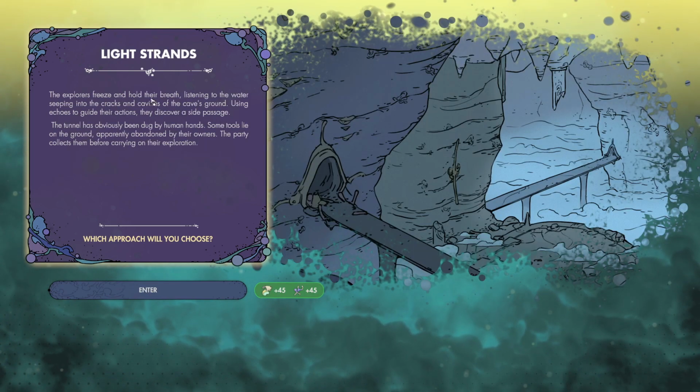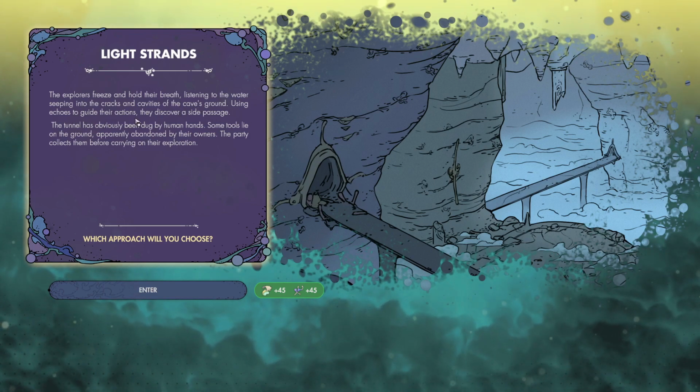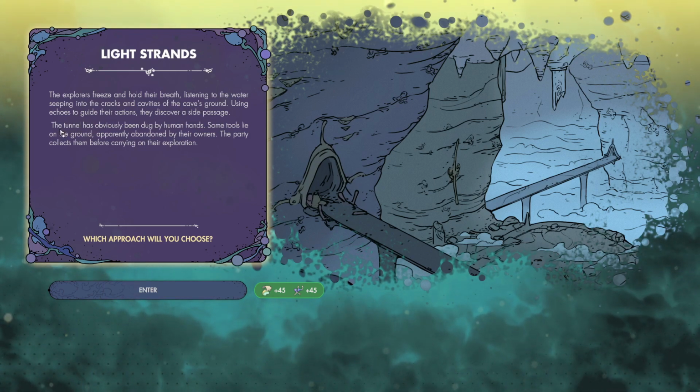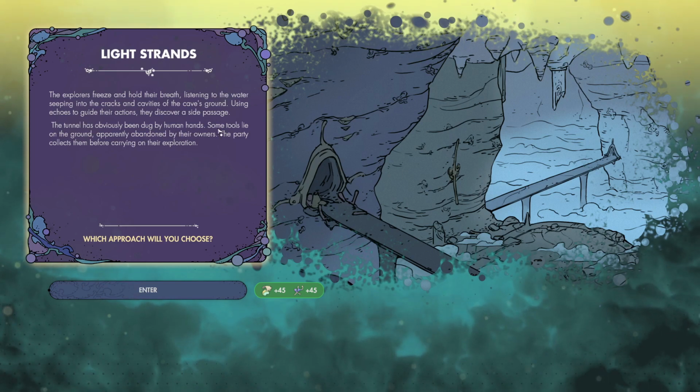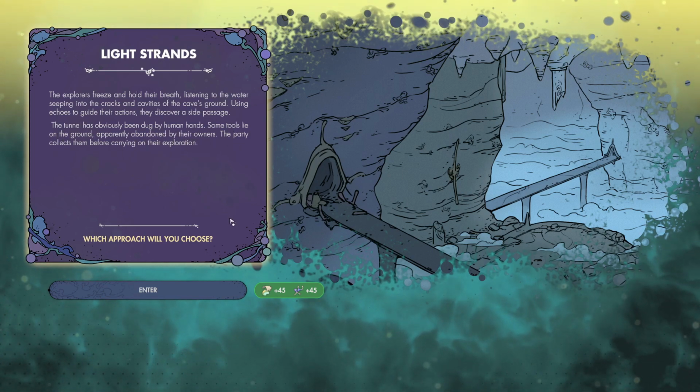The explorers freeze and hold their breath, listening to the water seeping into the cracks and cavities of the cave's ground. Using echoes to guide their actions, they discover a safe passage. The tunnel has obviously been dug by human hands. Some tools lie on the ground, apparently abandoned by their owners. The party collects them before carrying on their expedition.